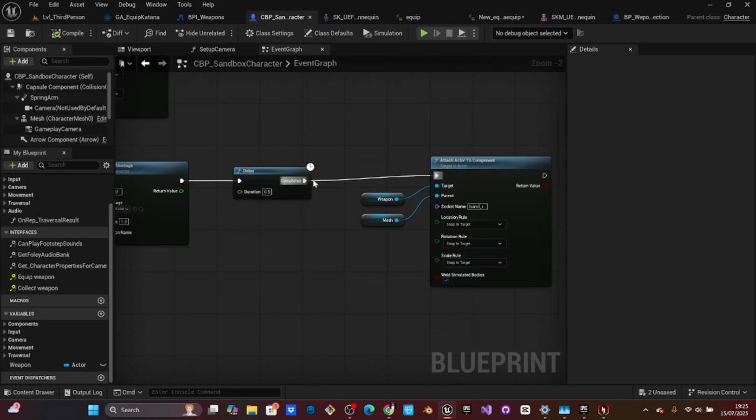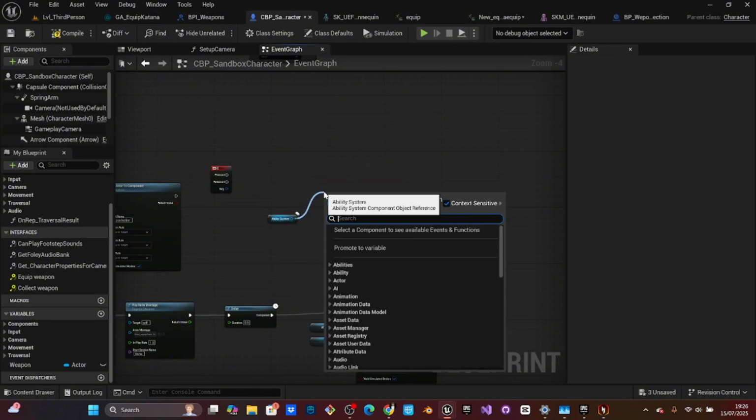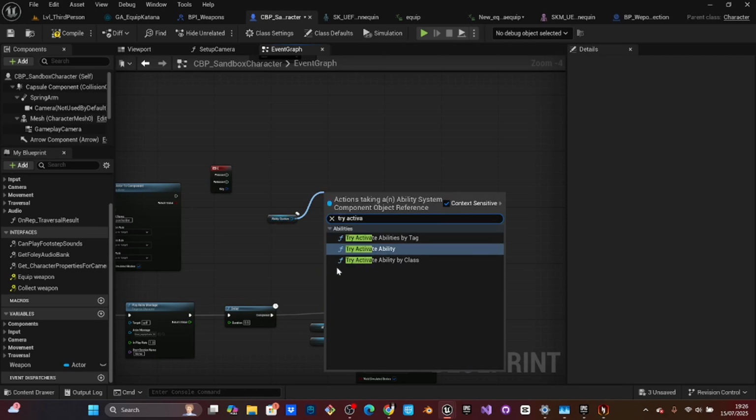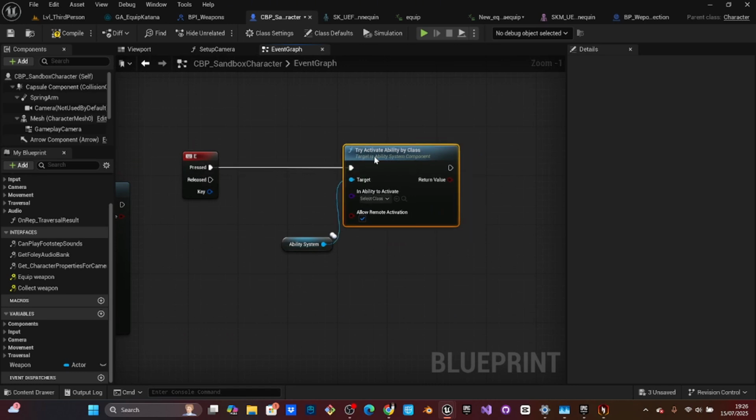where is this? Where sandbox character. Instead of giving activated once, we can activate it by a class. Here, the class is going to be equip katana.